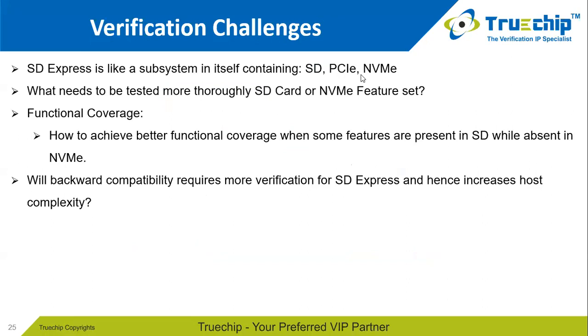Let's see some of the verification challenges one can face while verifying SD Express. First, the testing of the features of the SD card in SD Express mode, for example, setting write protect by the SD interface and trying to write by the SD Express interface. Second, switching between the interfaces while testing. Third, testing of the shared memory from both the interfaces, for example erasing the memory from the SD bus and then writing or reading from the SD Express interface.